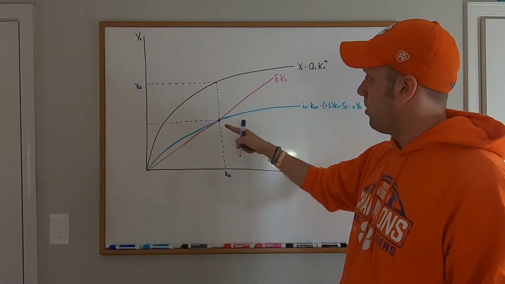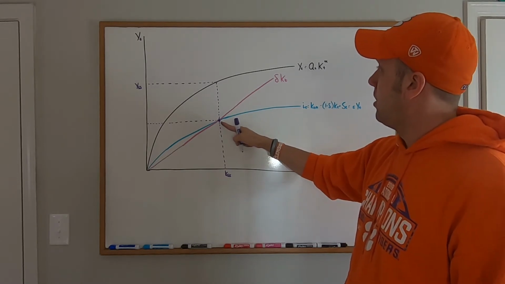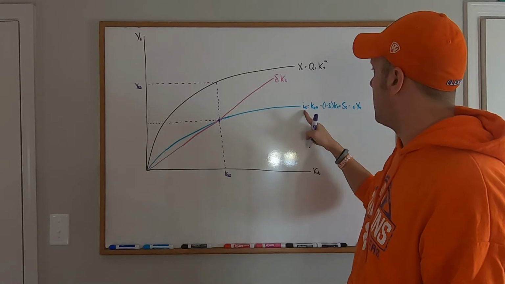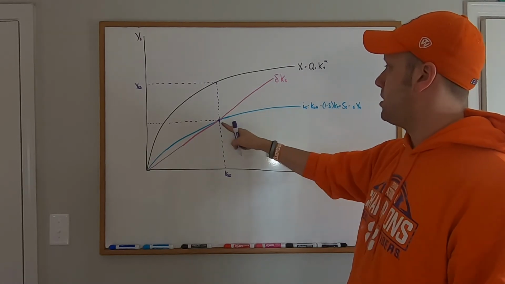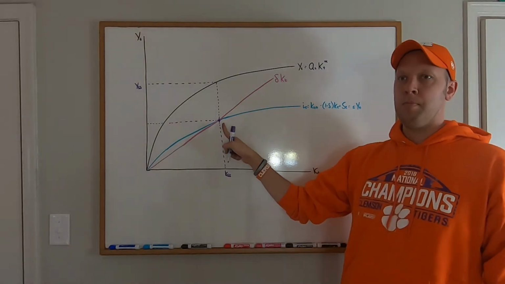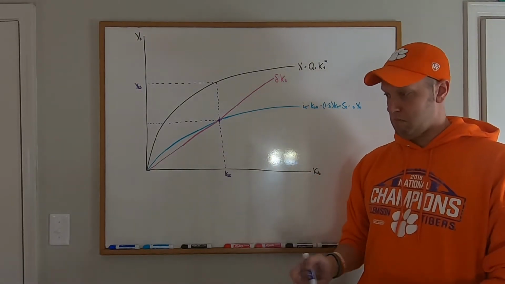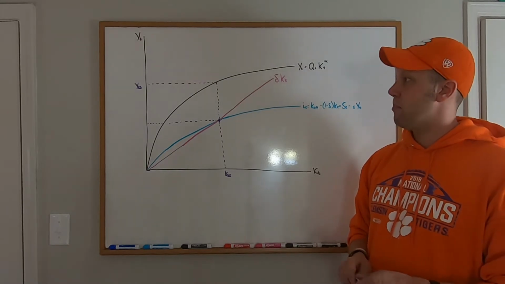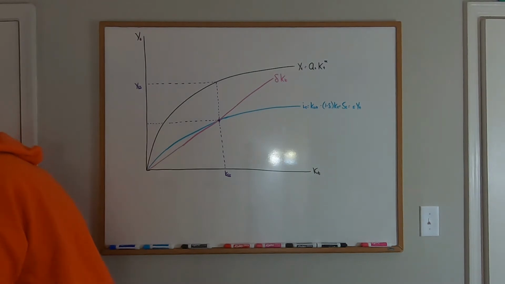Now let's look at the investment curve. Steady state capital is achieved when delta K is equal to I. So what steady state do we think this is? I'll give you a couple of seconds to think about it. If I had the Jeopardy theme song, that would be incredible, but I don't.